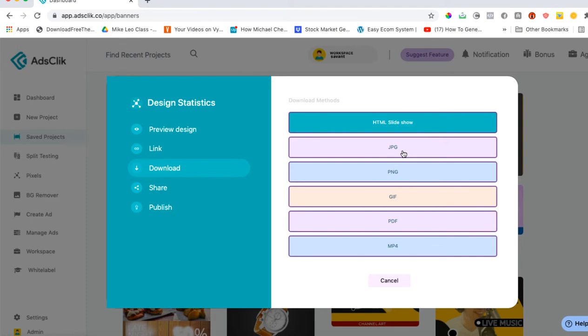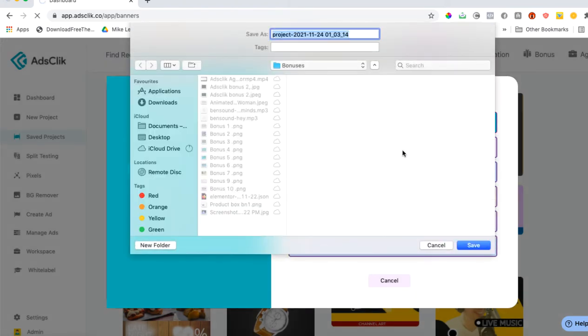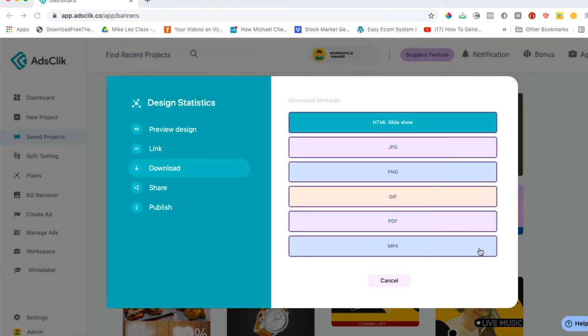Let's check the JPEG. Okay, this is going to be downloaded instantly, but don't forget, as a JPEG file, there won't be any animated frames. It's going to be a still image. So I'll just save it.